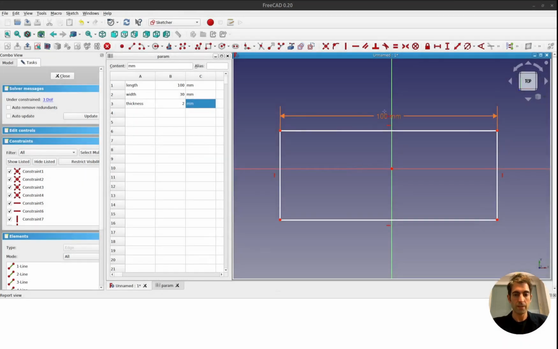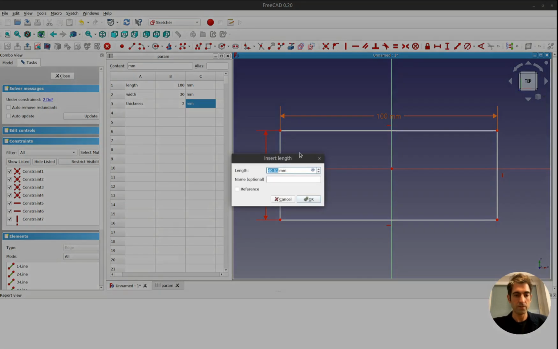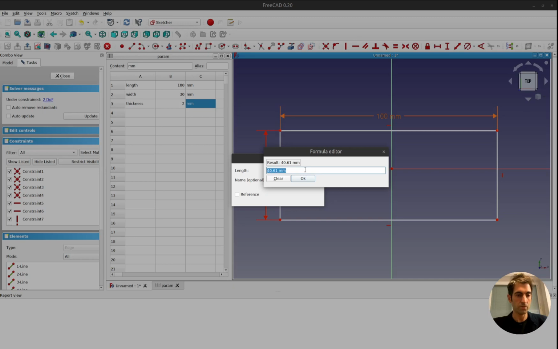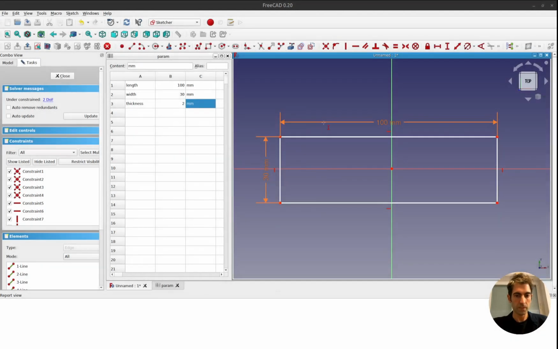So now I have, technically speaking, combined this value, whatever the value here is, the length of the plate. So this is the parametric design behind. Now I'm going to do exactly the same, but this time for the other one. I'm going to again use this button in order to write the spreadsheet param, and inside we have the B2.